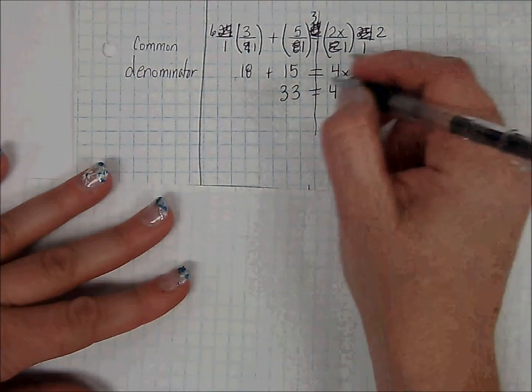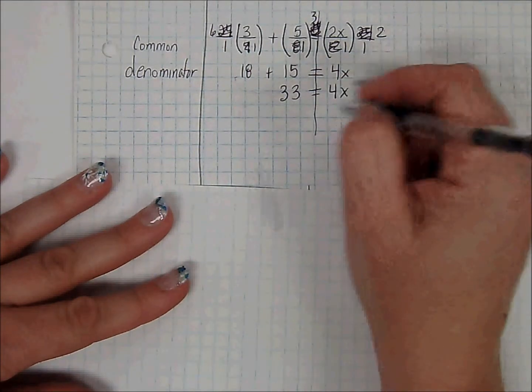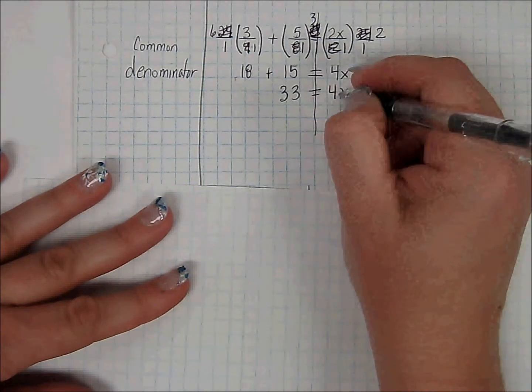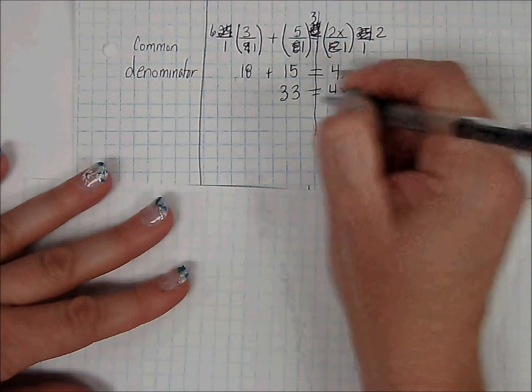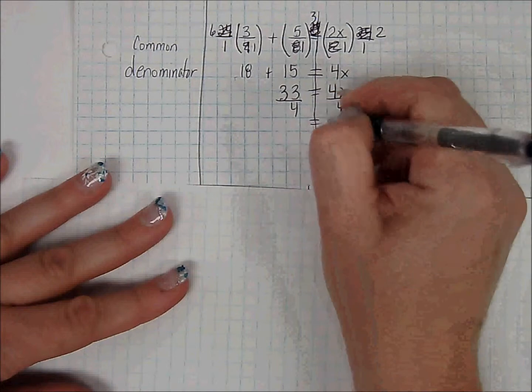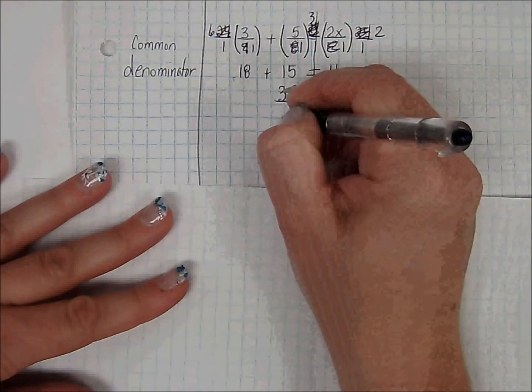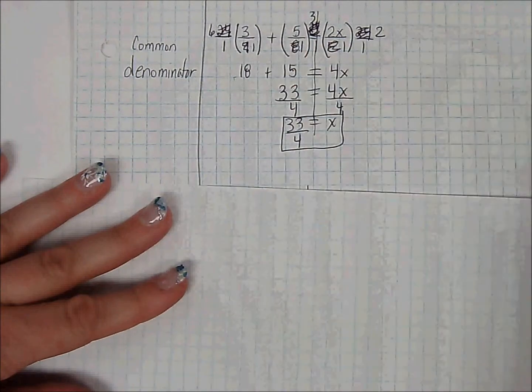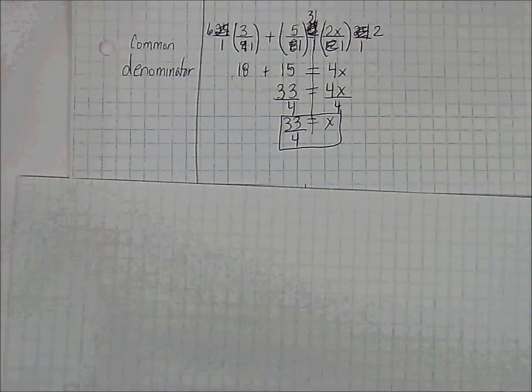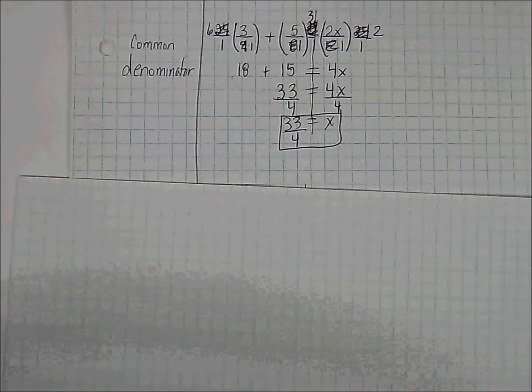Then get the 4x, and we need to get the x by itself. This is 4 times x, so the opposite is division. And x equals, and we're going to end up with a fraction at the end as the answer, but adding and subtracting and dividing, all that stuff is much easier when we don't have to deal with that fraction.